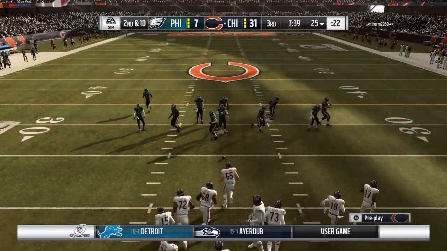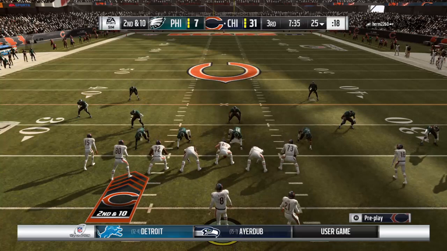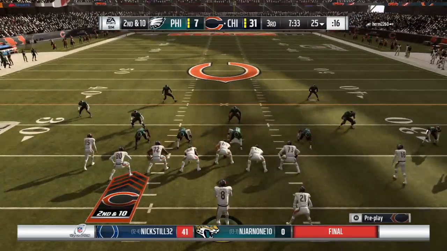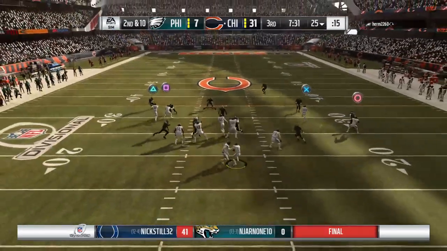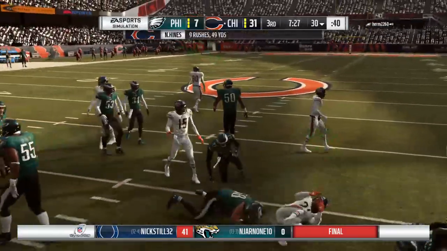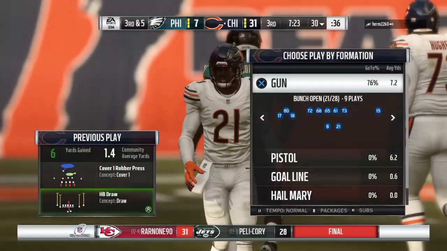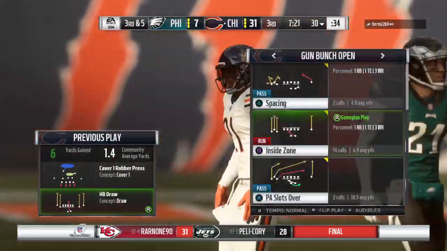Well, they had to run for no gain. Now they'll try again from the 25 on second and 10. They'll run it now out of the gun. And he'll go down right at the 30-yard line. And he gets them a little over half of what they needed. Now they're looking at a third and 5.